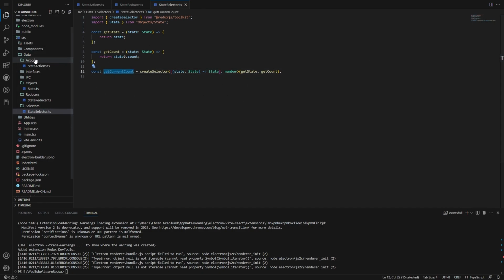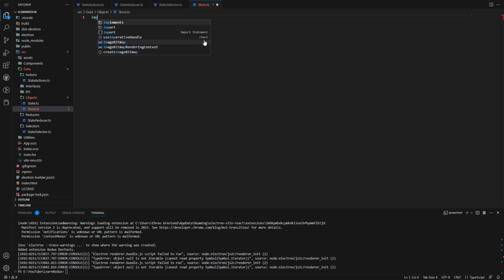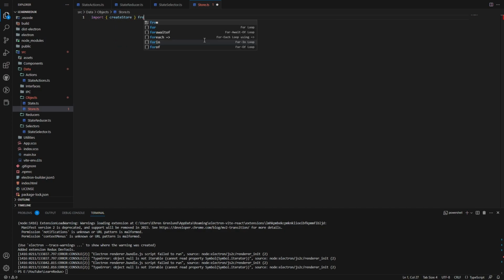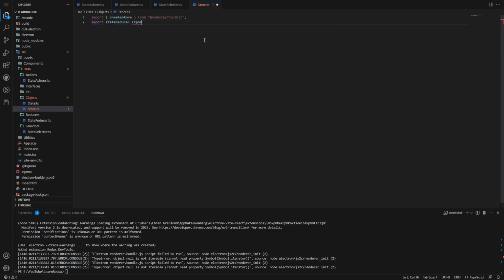So now that we have our actions, reducers, and selectors done, let's go ahead and create our store object. Let's create a file inside of our objects folder called store.ts and import configureStore from @reduxjs/toolkit and import stateReducer from data/reducer/stateReducer.